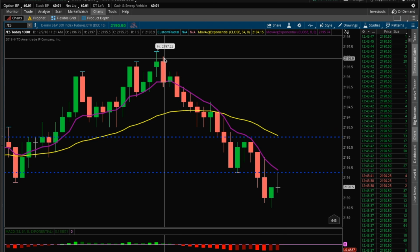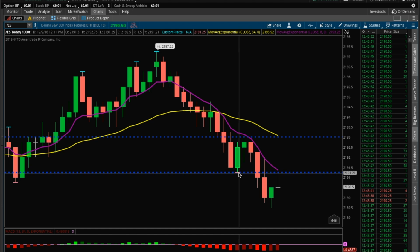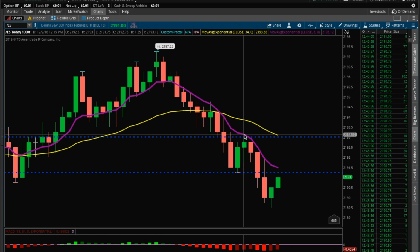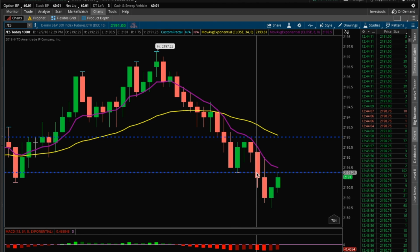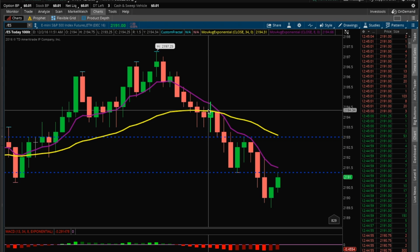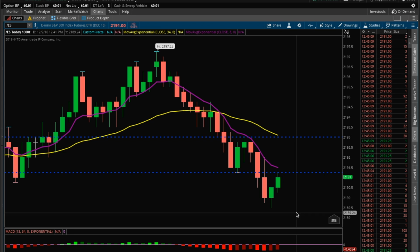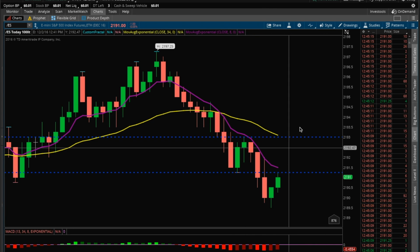Hey guys, a quick update here. As you guys see, price came down to 91.25. Then we started getting a pullback, but as you can see, the 8 EMA held really strong resistance. Price came right back down and cracked that fractal, and we had a nice little push down here. I'm still watching to see if price can get to the 34 before I get an entry. This one looks like it has the potential to be a strong downtrend. So that's what I'm watching for, but I'll keep you updated if I take a trade.